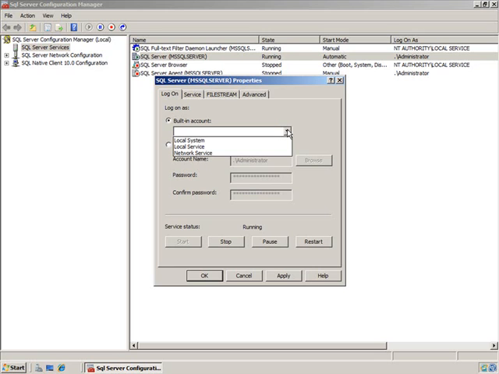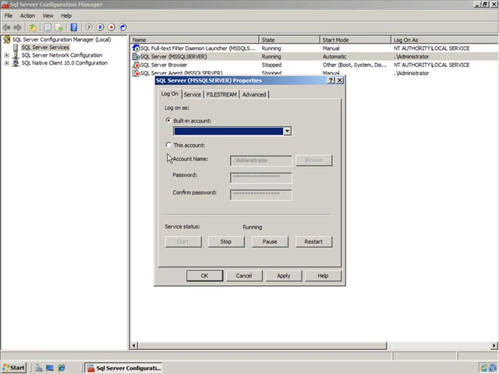Now, you wouldn't want to use this, or you couldn't use this for anything that requires network access. If you have a service that requires network access, such as your replication service or something else that has to communicate over the network, you'd want to go with at least a network service account. That's another built-in account. It's going to give you more access to resources and objects across the network, and it's going to interact across the networks with the same credentials as the computer account. Okay, so those are your three built-in accounts.